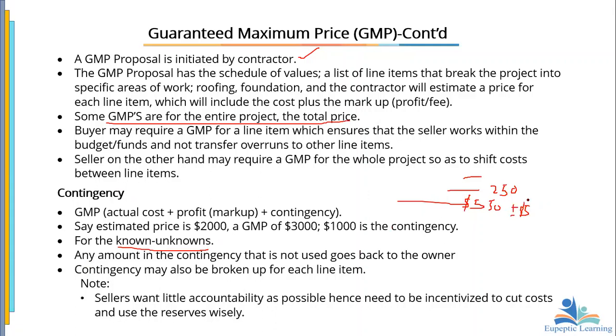Now, if we set aside this $5 as a reserve, and that unforeseen event that we have predicted does not occur, then you cannot use this $5 as a contractor. And so it needs to go back to the owner. You get it now? Remember that we are able to calculate this contingency reserve based on what we call the expected monetary value, EMV. We calculate the EMV from the risk, the probability of the risk that is going to occur, by how much it is going to cost us.